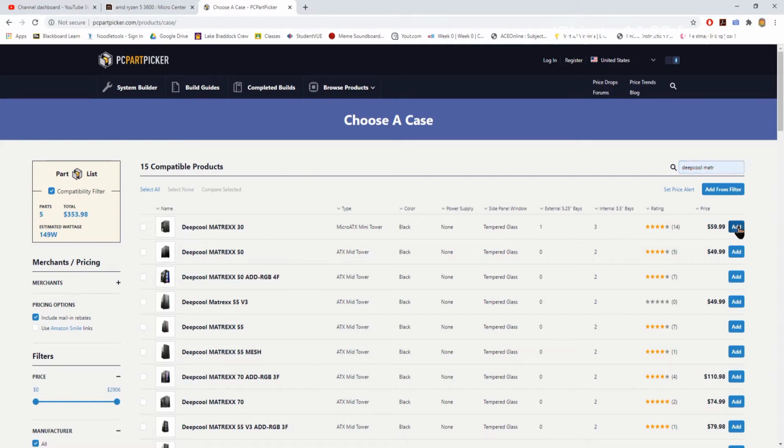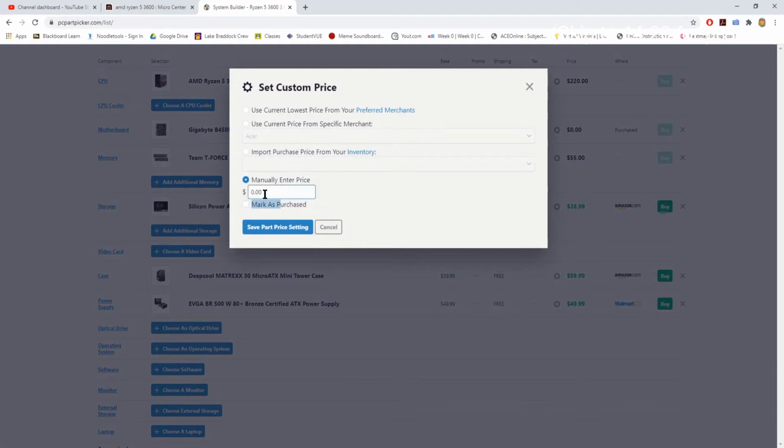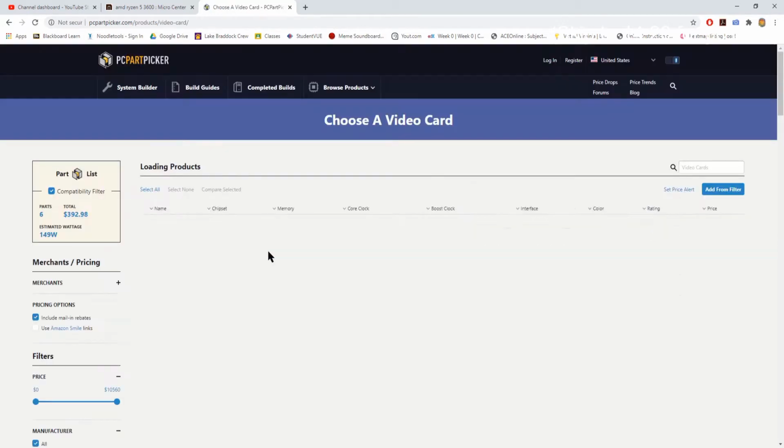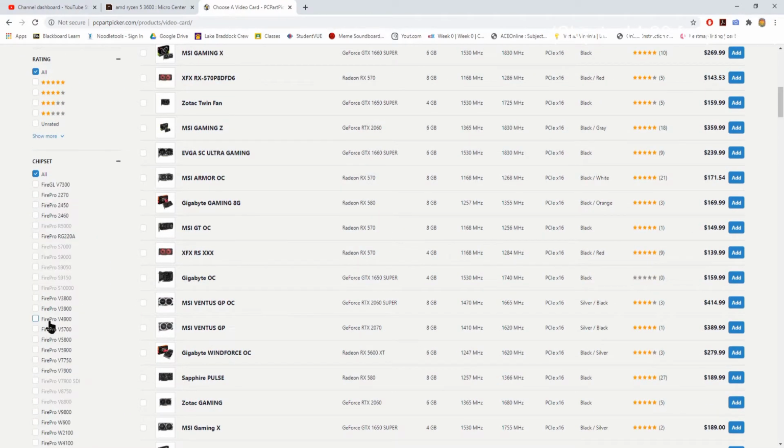So it's $59 now, but at the time we bought it, it was only $39. So we're going to manually enter that as $39. And it has tempered glass. It's a really good case. You'll see later on in the build review. Now let's get to the video card. So with the video card, again, I'm using these filters here.